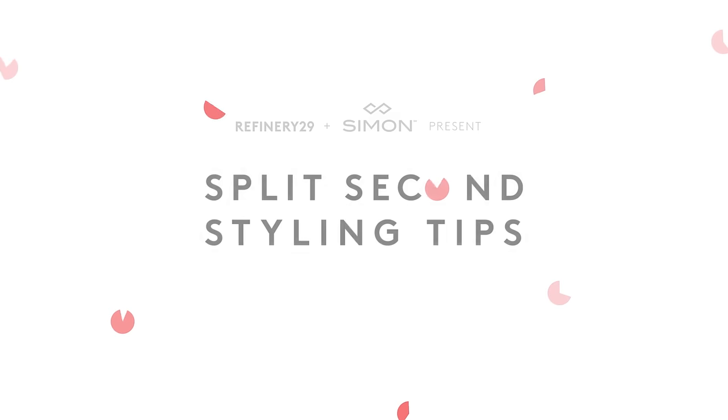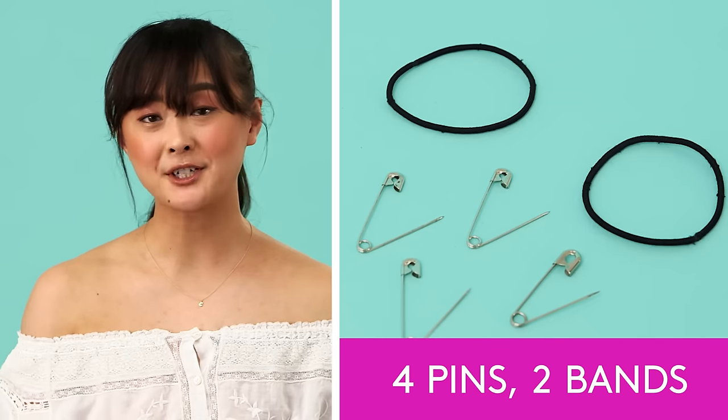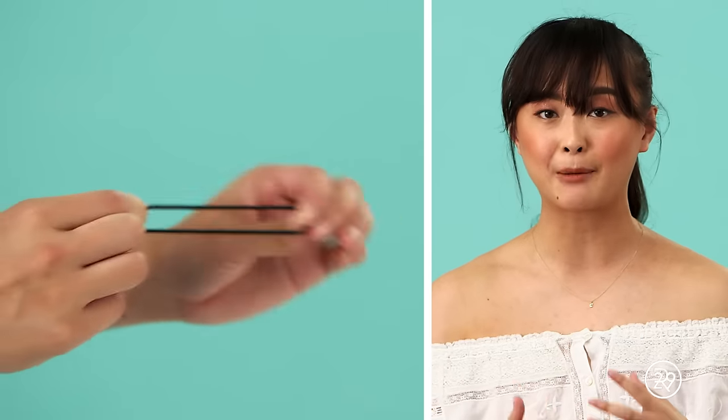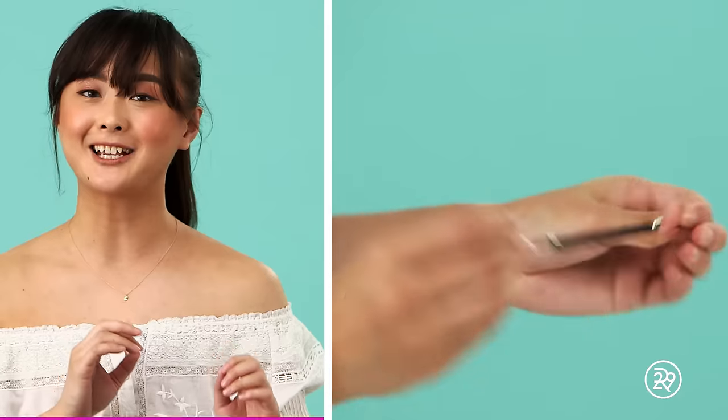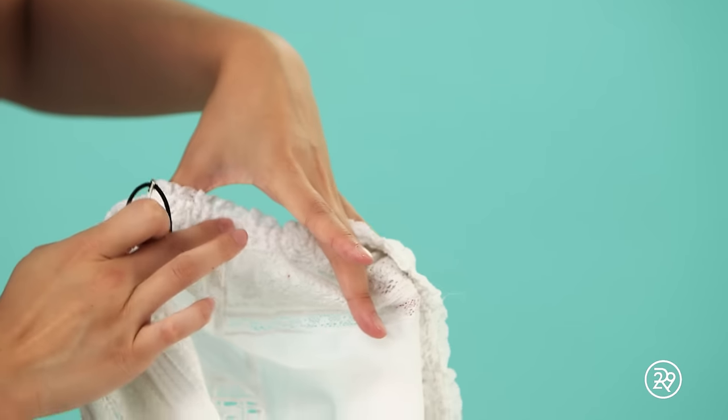Here's how you do it. You're going to need four average safety pins and two elastics. I'm going to use hair ties — the thin kind — because the fabric under my armpit actually feels better than a rubber band, but it's totally up to you. Take two of the safety pins and attach them to one of the hair ties, and then go towards the top of your top.